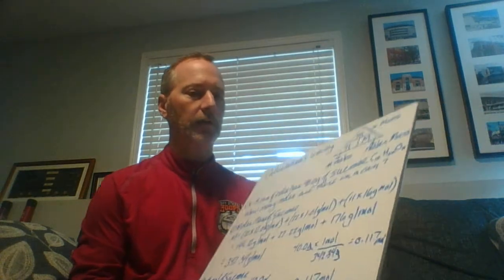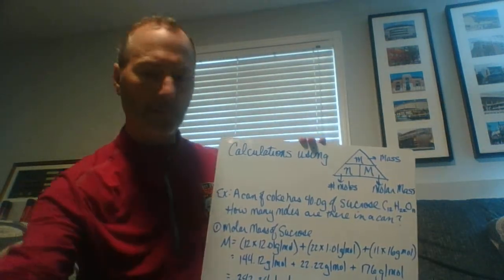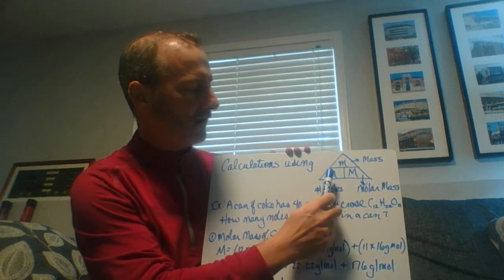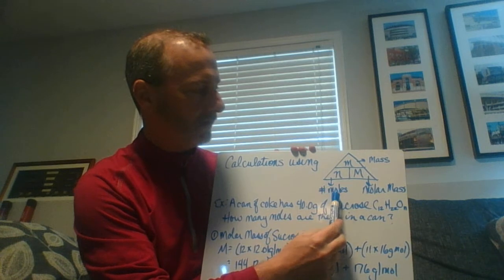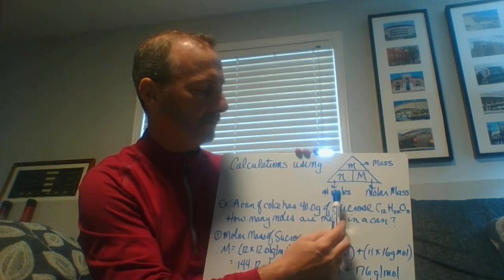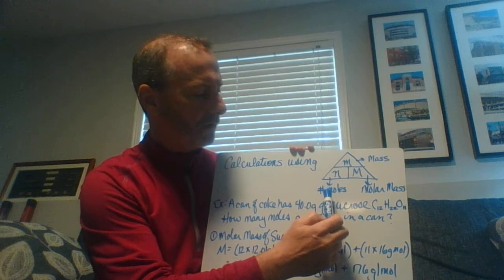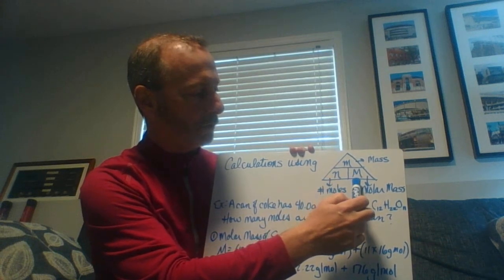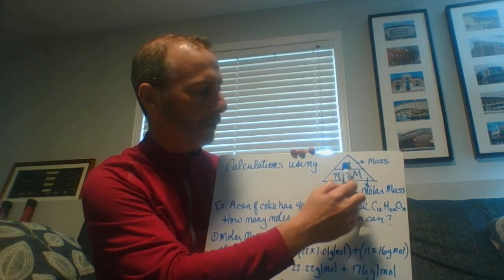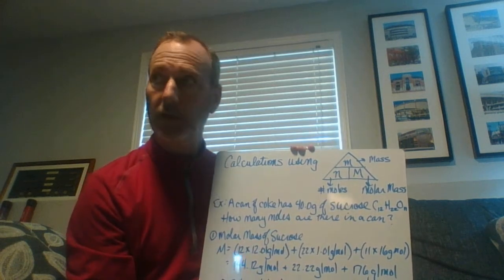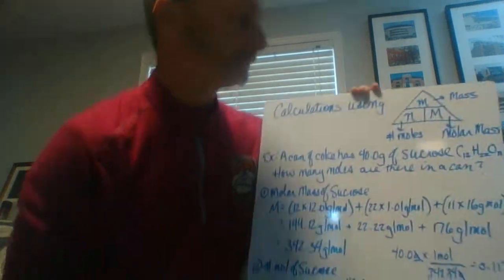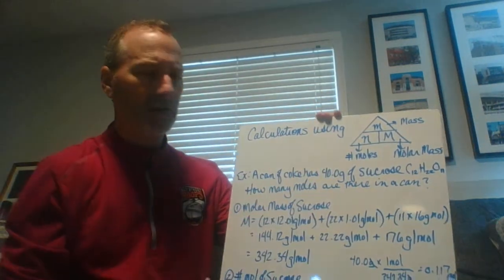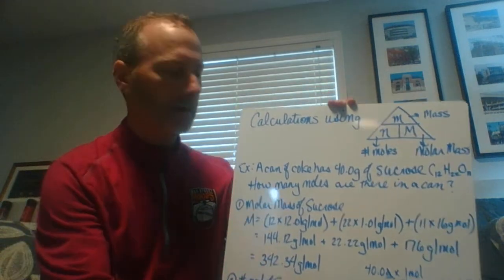So, calculations using molar mass. We're going to use this formula triangle, where we've got n, m, and M. It all seems kind of the same, but the number of moles equals the mass over the molar mass. Remember, the molar mass is in grams per mole, so mass over number of moles. That's a standard thing we saw in our last lesson, so we're going to continue with that today. I'm sure you've used formula triangles before.